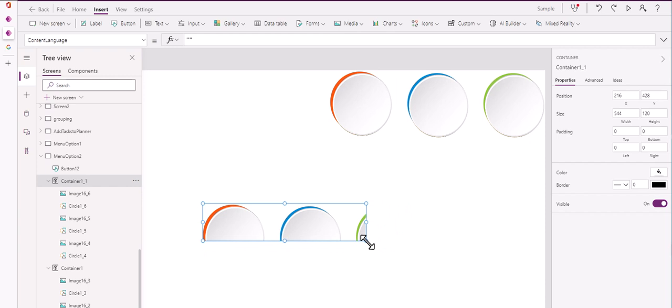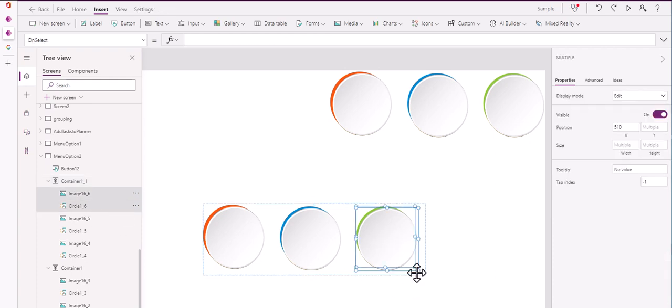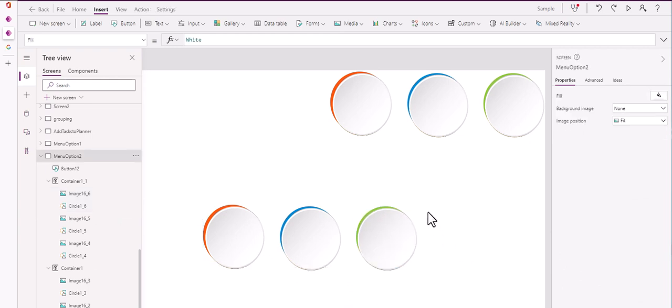Now, notice here when I move that over, it does not move the content inside. So you have to actually go in and move this content and reduce its size if you want within the container. So that's just something that I've done. But let's go ahead and take a look at the buttons and how we make these.